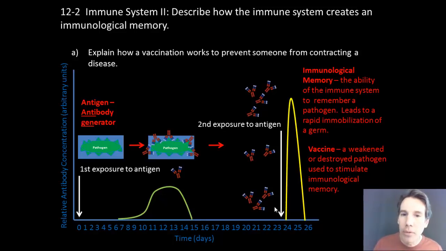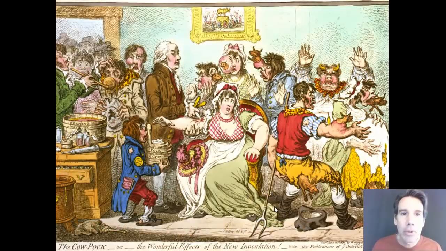The first person to use a vaccine was a British physician named Edward Jenner back in the late 1700s. And what he noticed is that milkmaids, women that would get milk from cows, would sometimes get these pustules on their skin, which was known as cowpox. And these women never seemed to ever get smallpox. And so Jenner hypothesized that maybe the cowpox was somehow giving these women some type of immunity to smallpox, a really deadly disease that killed thousands and thousands of people every year around the world.